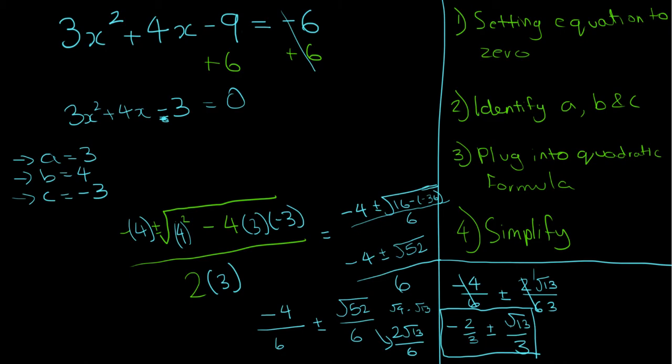You can combine these terms, whatever. But this will be your final answer. Okay, negative 2/3 plus or minus the square root of 13 over 3. It's not a very nice answer, but it's a good answer. So if you wanted to verify an answer, you could plug this equation into your calculator and find the zeros in your TI graphing calculator, and it's going to give you a decimal. So what you could do after that is input this expression into your calculator, and see what decimal it gives you, and then see whether your answers match.